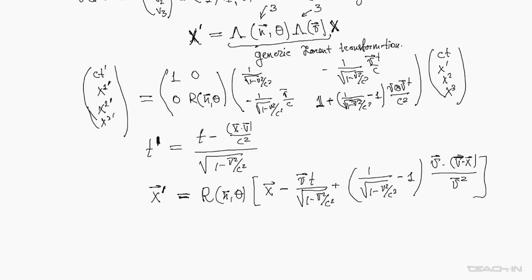As an exercise, you may try to use these formulas, for instance, to derive the law of addition of velocities in special relativity. For that, you need to consider two successive Lorentz transformations, which are boosts, say with velocities v1 and v2, and use these formulas in order to see how velocities actually add in special relativity. You may do it as an exercise.